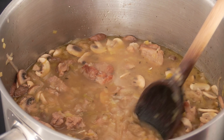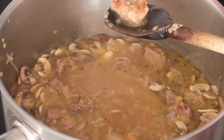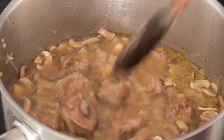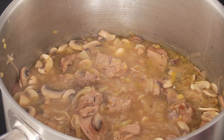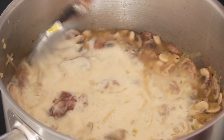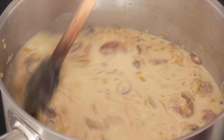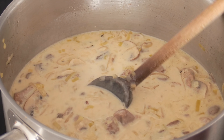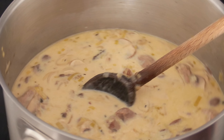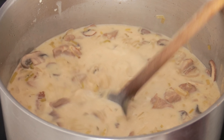Before we add our cream, have a look at what we have — a nice little sauce with onion, leeks, and the meat, which is nicely cooked and tender. From here, pour your cream mixture in. Then take a wooden spoon and continue to cook the sauce on a very, very low heat. That sauce must absolutely not boil — I repeat, it cannot boil. Back on the heat for a good five minutes on ultra-low, stirring continuously to make sure it does not boil, until it reaches a coating consistency on the spoon.